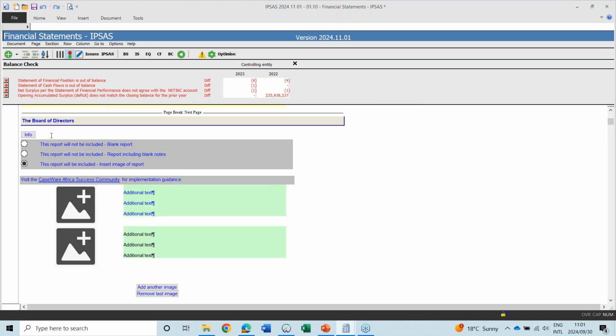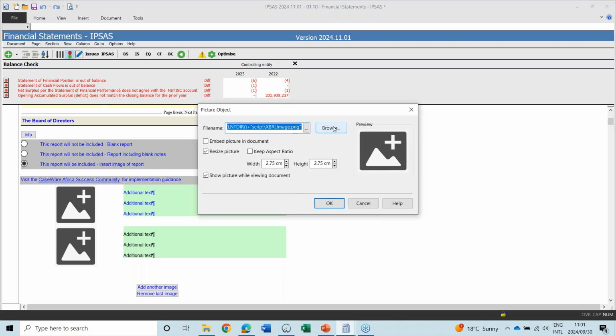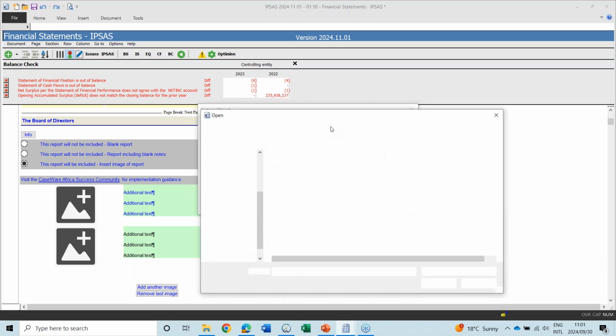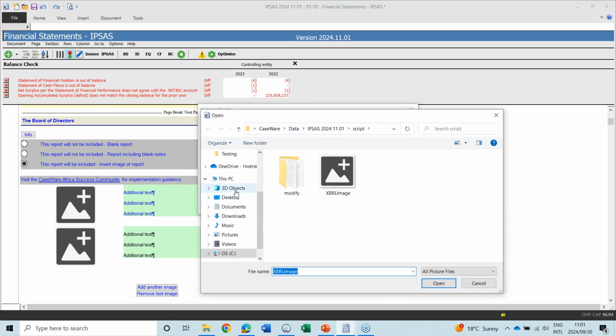You need to add an image, a picture of the board member, and then do a write-up. To have this structure was really difficult, so we just added this capability for you to browse to the image.